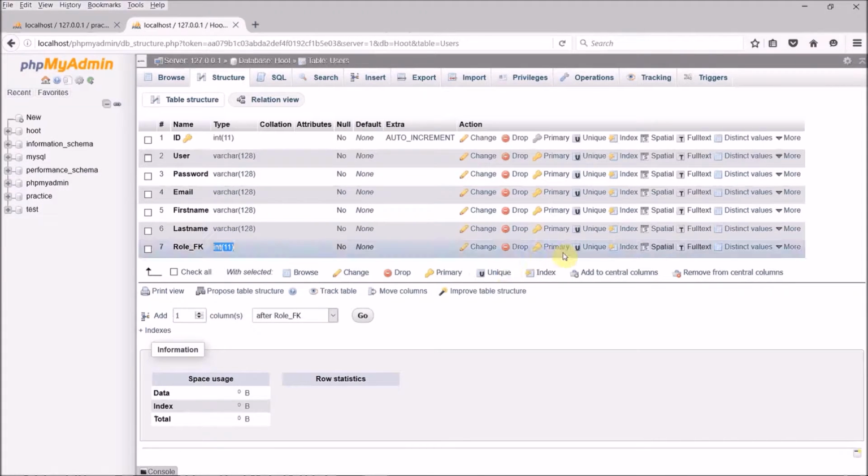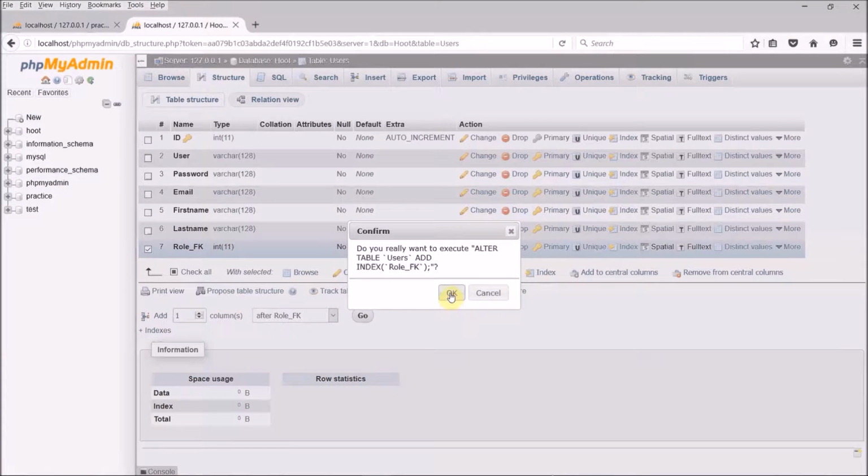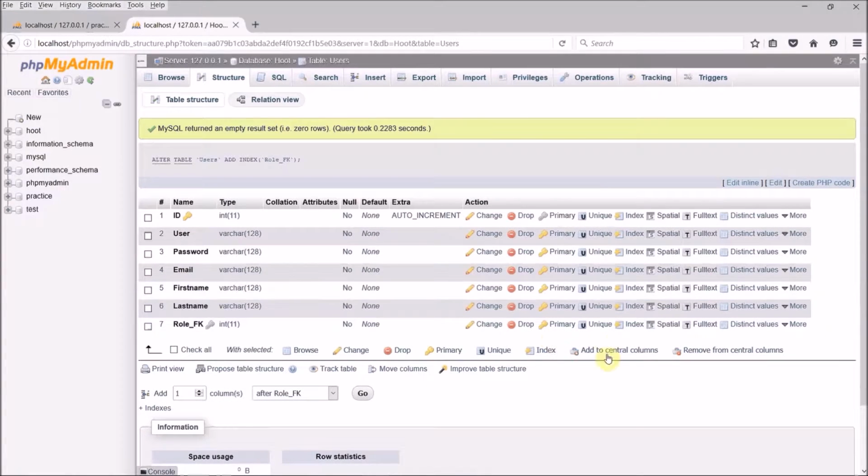Now, I do want to make this an index. Anything that's going to be a foreign key has to be an index. So we're going to go over here and make this an index. Just hit OK, and now it's been indexed.